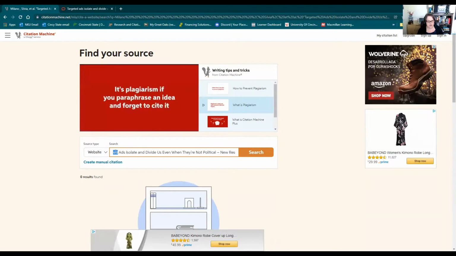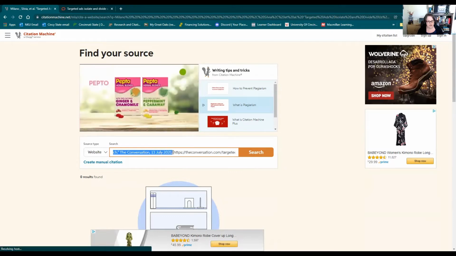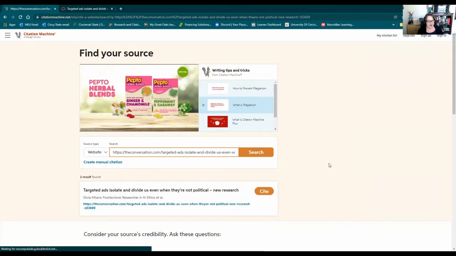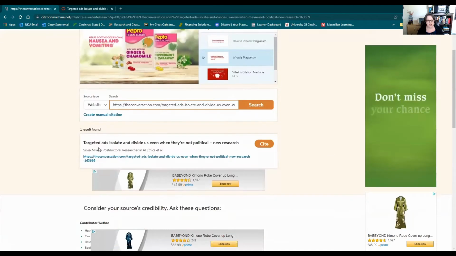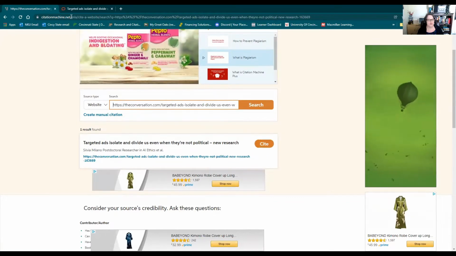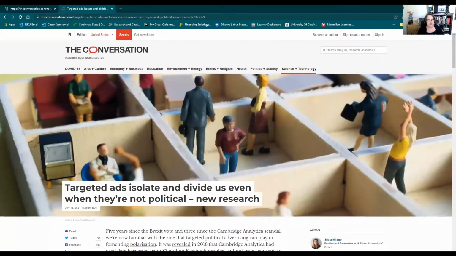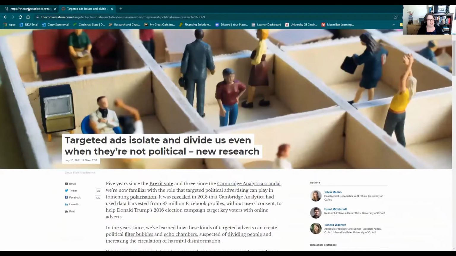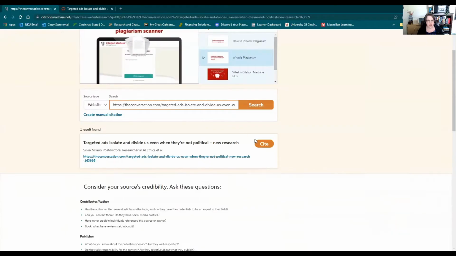I'm just going to plug this in correctly. There we go. Sorry, I thought I had the right one up. Okay, so you'll see that it has the result. It's the right one. And I've put the website in so that I actually have access to the web page if I need to check anything or edit anything.